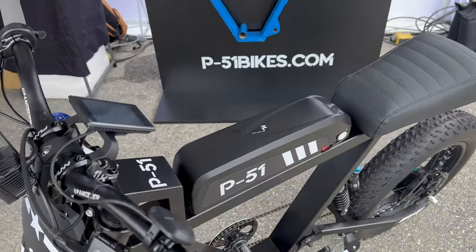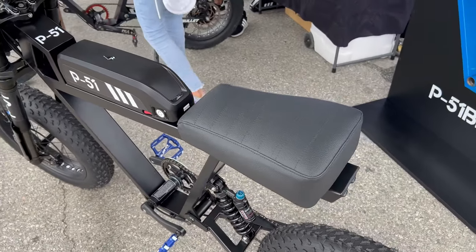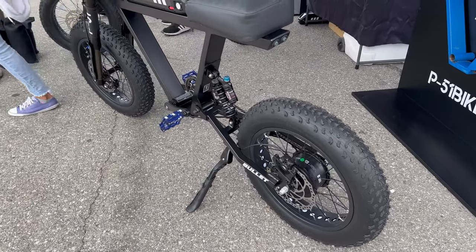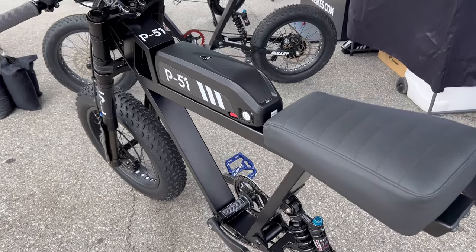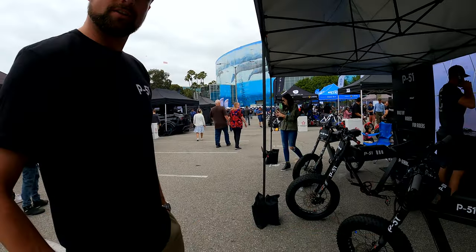Yeah, I like the placement. Usually they're down here on the down tube, but you've got it right there at the top. So riding dirt bikes, you know to lock your knees, right? You turn the corners, your knees hold the bike with you. So having something there to lock your knees onto, if you really want to ride it like that, helps. I appreciate you walking me through that. No worries, dude.